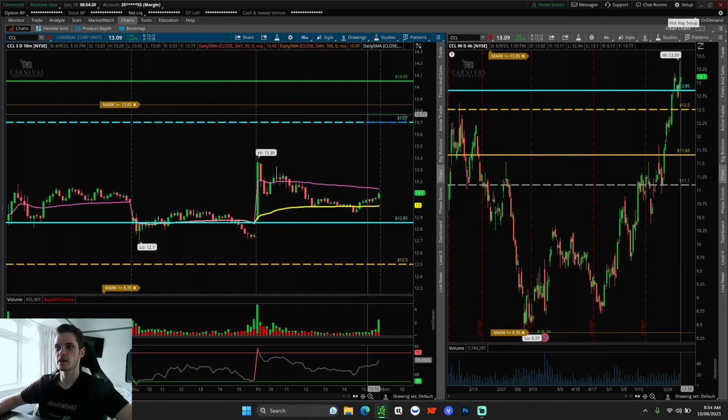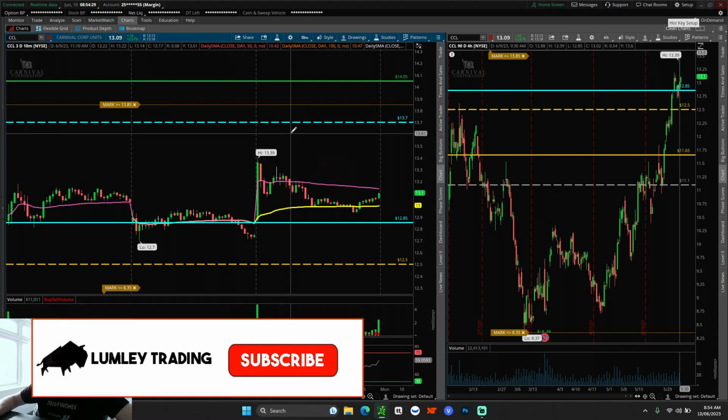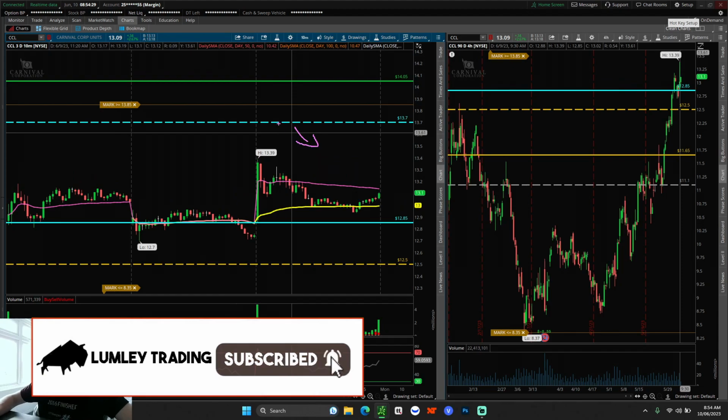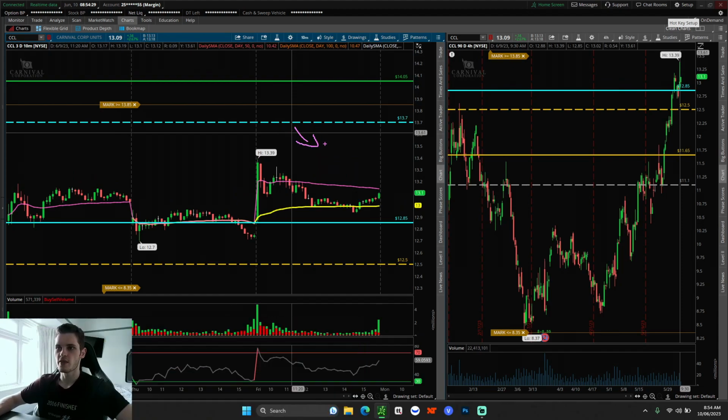The first time we hit this $13.70, if you're a reversal trader, probably looking to play that pullback. If not, potentially an overall reversal. We can look to play that pullback as a reversal trader or a pullback trader. If it goes back to retest this level, we're likely to break it. Then we would want to see it break above, retest it as a support again. If the $13.70 can hold, our target goes to $14.